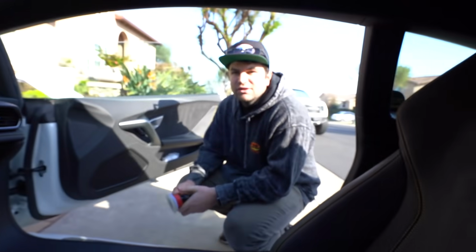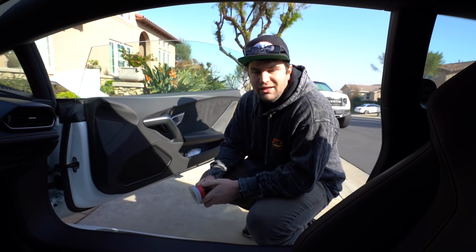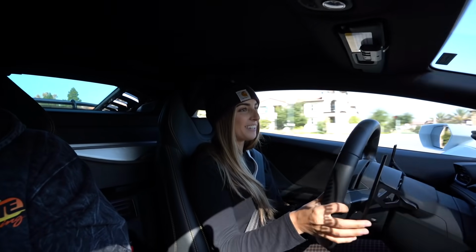I'll tell you what. They were saying though the 458's way easier to get in and out of. Well, we'll see because I'm gonna go check out a 458 right after this. I didn't watch a lot of reviews on the two cars. I'm gonna do that after I drive them because I really wanted to have an unbiased opinion between the two. My first time driving a bone stock 582.